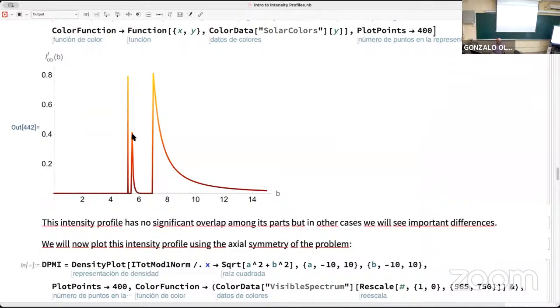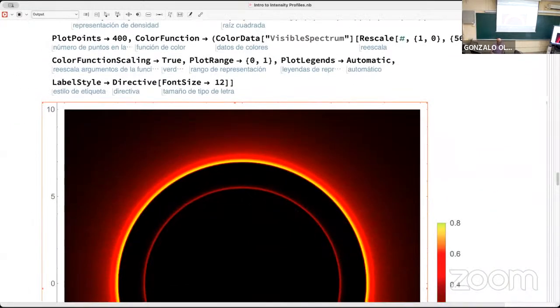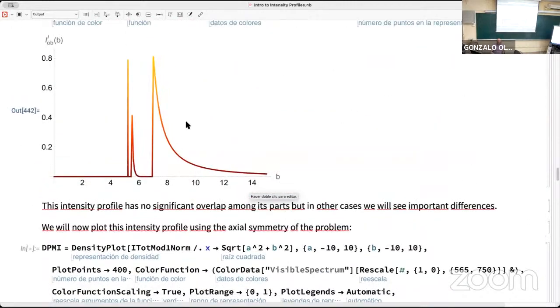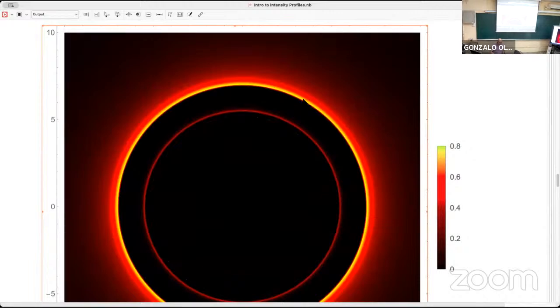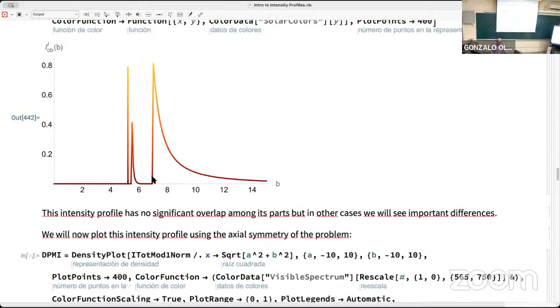Okay. The lens image is the red ring that we have here. And all this region that is decaying is evident here in the outwards region. Okay, it is decaying and with a maximum. And then a dark region, because we have no intensity here in between. Okay, so it's clear, the interpretation now.